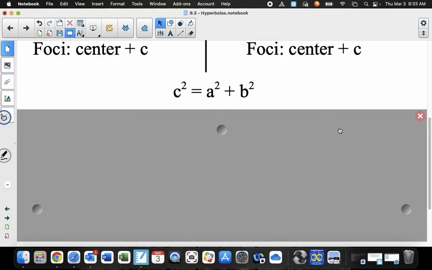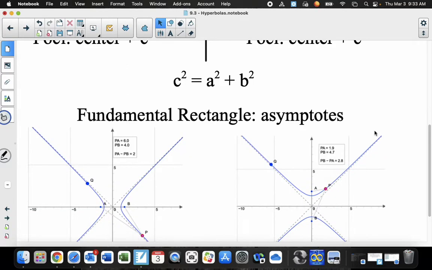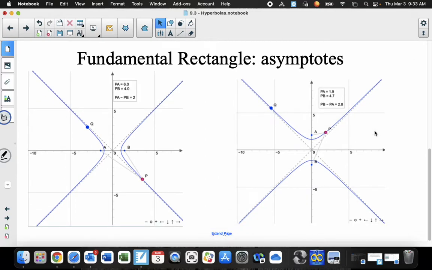One other thing, maybe you noticed it, maybe you didn't, I didn't mention it, when you looked at the graph. There are asymptotes here to guide you, not only in which direction the hyperbola is opening, but how wide or how narrow it is. We're not going to go too in depth on this, but there's something called a fundamental rectangle that we're going to use. Basically, we're going to use A and B to create a rectangle, and the asymptotes always go diagonally, right through the corners of that rectangle. That's what we're going to create as we work our way through it.